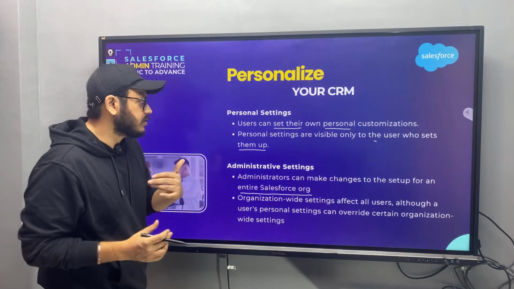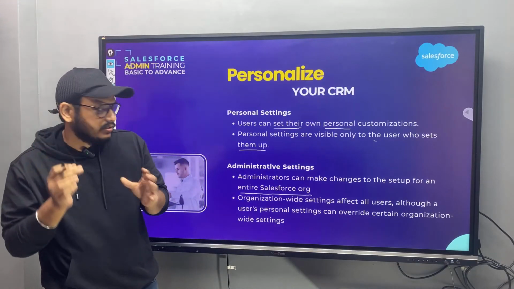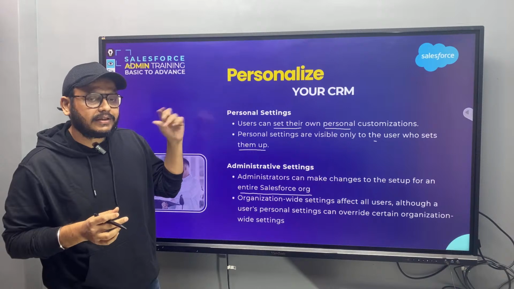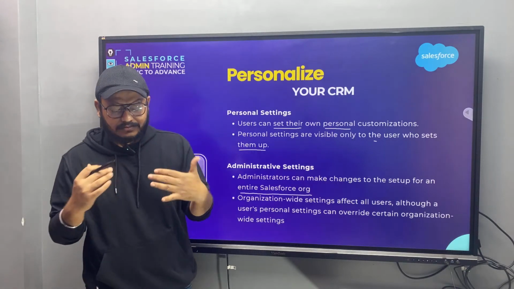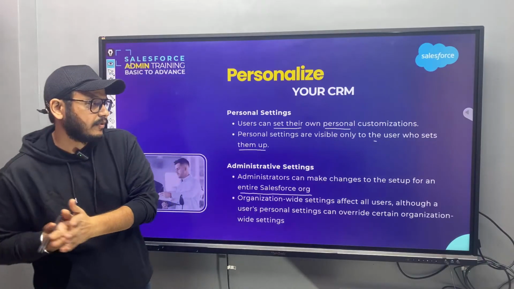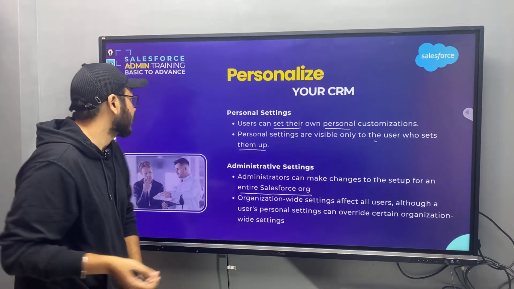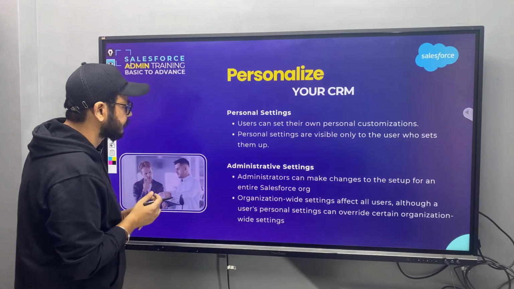However, individual users can always go and change the settings as per their personal requirements. For example, language can be changed, all right, or a time zone can be changed, right? So that is the thing.